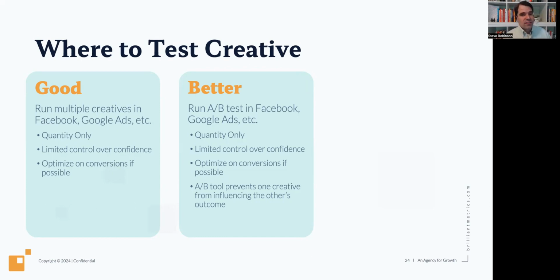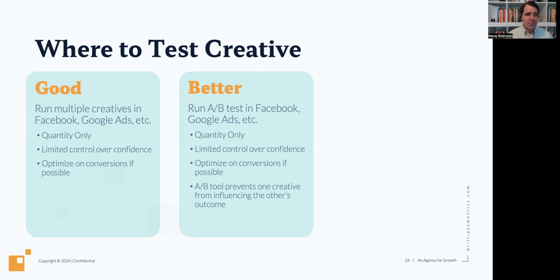The ad platforms do the same thing. They'll show version A of your creative to Joe, and the next time they show creative to Joe, they're going to show version A again. And they'll show version B to Mary, and the next time they show creative, they'll show B to Mary again. And that can improve the probability that you get a statistically significant outcome because it could be that there's messaging in A that causes somebody to be more likely to act with B or vice versa.